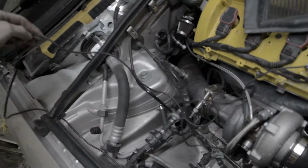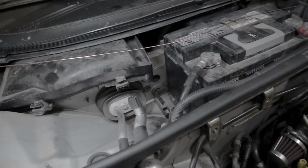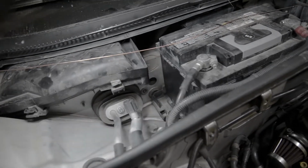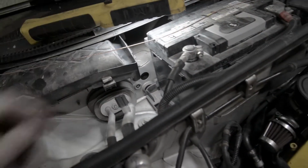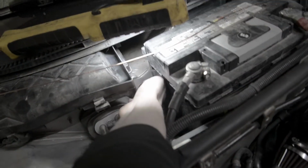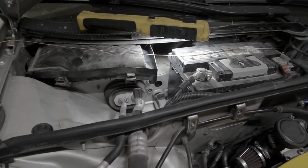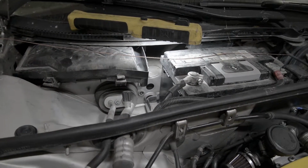Right now I'm just trying to find somewhere to run the main cord through the firewall. So I've just taken the rain tray off. I'm looking over here and I saw a rubber bung here that wasn't being used. So my issue now is that I've got to try and poke a hole through the firewall insulation there, which is actually pretty tough stuff. It's like a neoprene rubber almost.